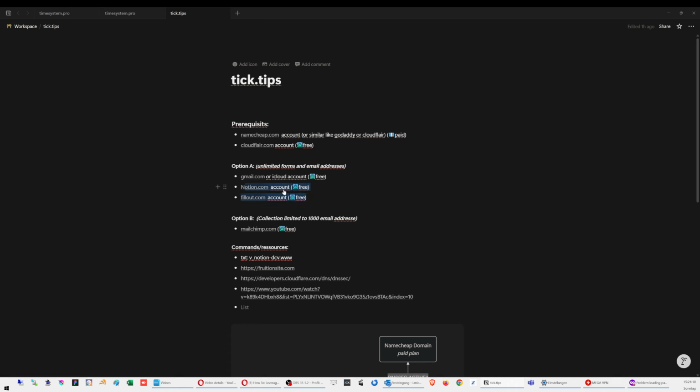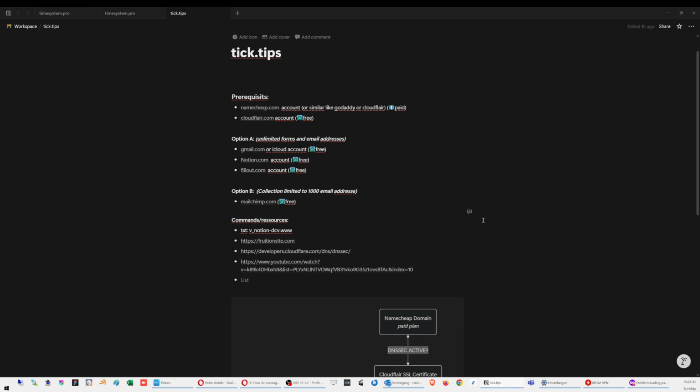Maybe then not with Fillout, but with an email collection tool like Mailchimp or GetResponse or something like that. But I don't set it up at the beginning because it has a limit of 1,000 email addresses. If you have 1,000 contacts, it stops collecting. That's quite a limitation, and I don't want it.